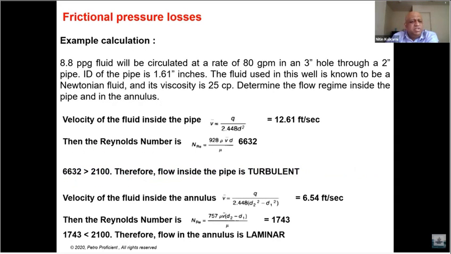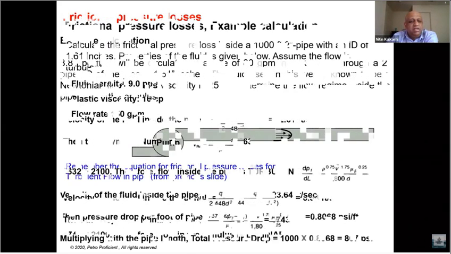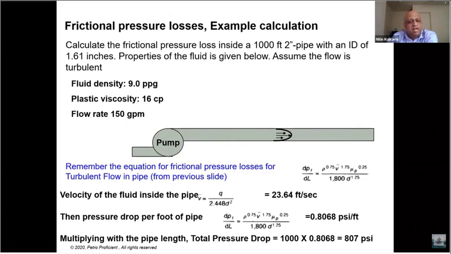And these are the equations that we have here, without going too much into the details, as this session will not probably have enough time to go through it in detail. But in our future sessions, when we do the actual training courses, we will discuss all the equations in detail because they are used for calculations, and inside even the software, these are the equations that are used. So here you see how you calculate laminar flow. It's less than 2100, so the flow regime is laminar. Then a particular set of equations is used to calculate your friction pressure loss. If you have a turbulent flow, then you have another equation.